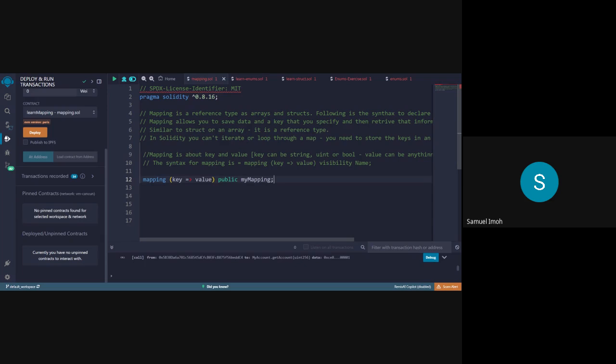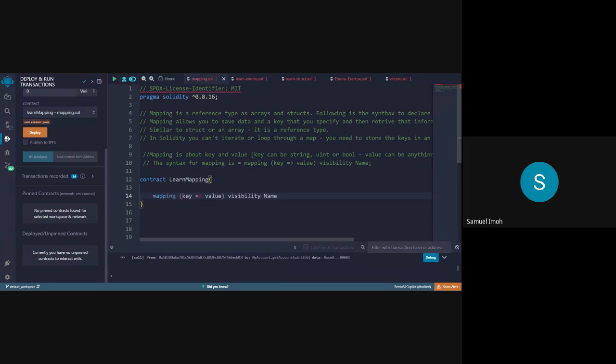So this is mapping. Let's write a contract and put this into context so that we can understand. Let's call this contract mapping. Let's write a very simple contract to show what we're talking about.